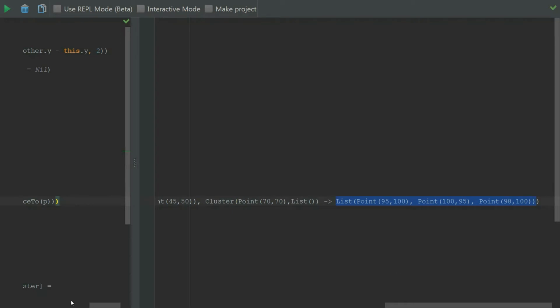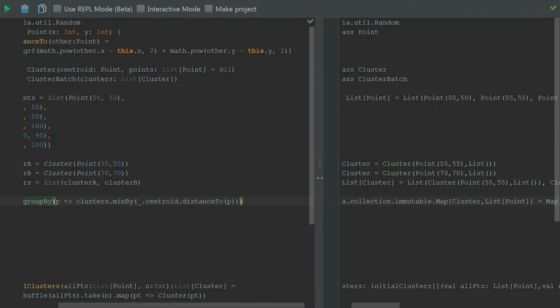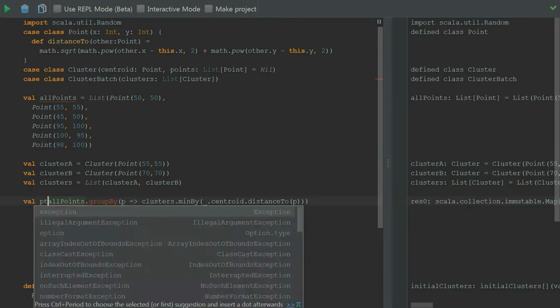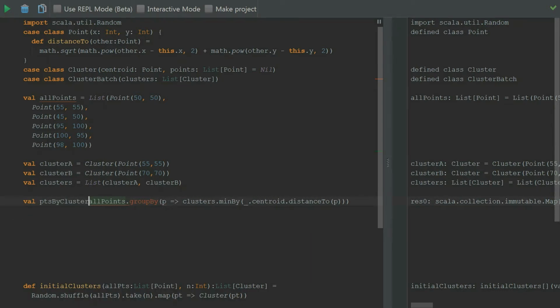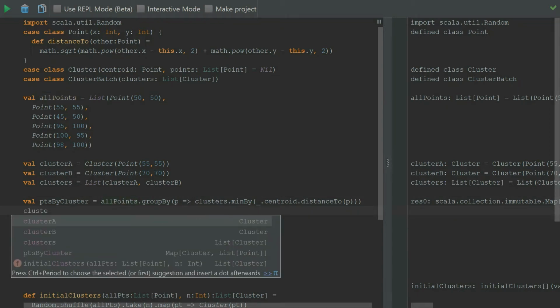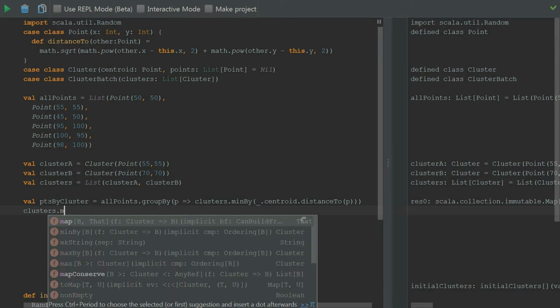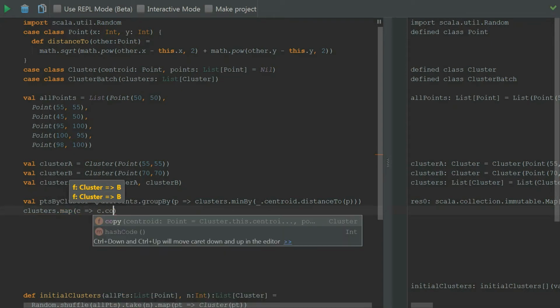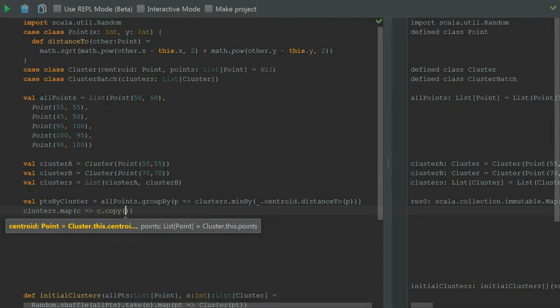We just need to now transform that map and put all the points into the clusters themselves. The way we can do that is we assign this map into a variable. We go to the list of clusters, which we call clusters, and we transform that. For each cluster, we find that value in the map and create a new cluster with the points in it.